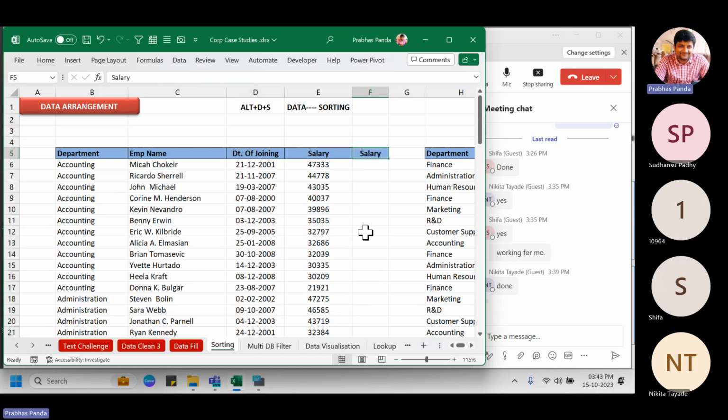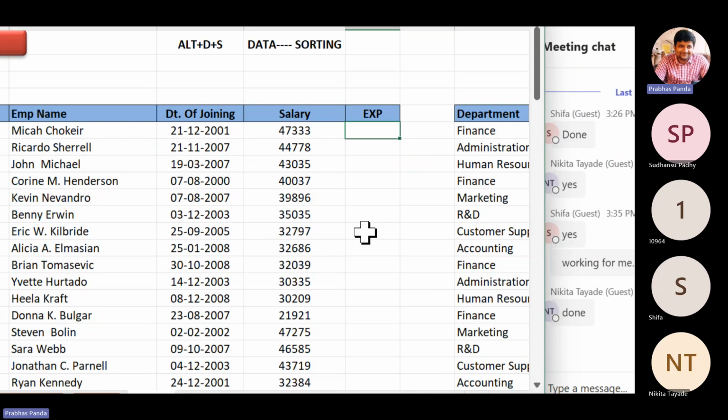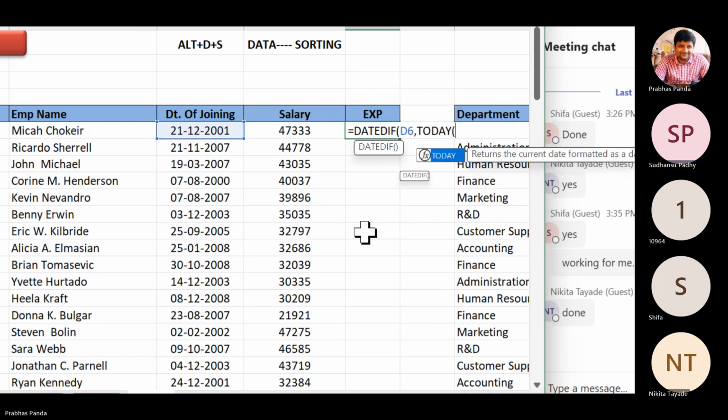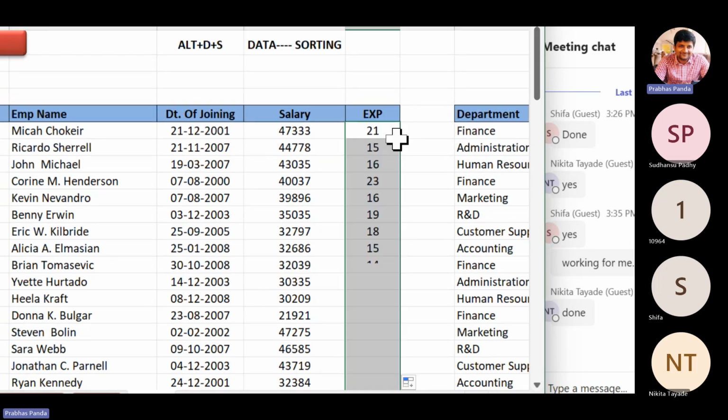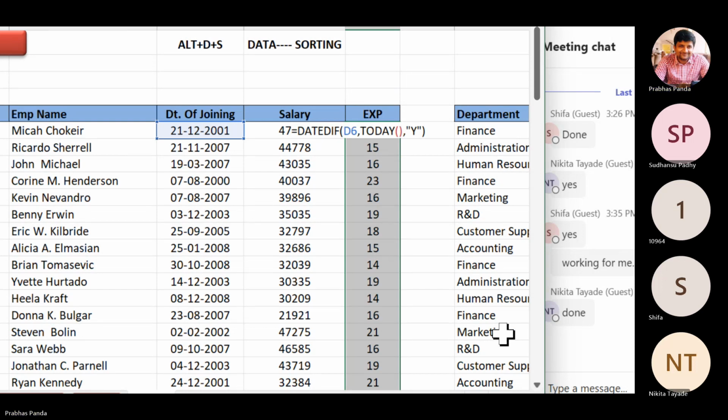Second one, if you look at our data, we have a date of joining. Then don't you think we could have created another column called experience of the employees? In day one, we discussed one formula called DATEDIF. Able to recall? Date of joining, comma, TODAY formula. Then within two double inverted quotes, we could have gone for Y. So Y stands for year. And we could have got the result like this. And the moment we apply this, it is also a value addition to our data. Give it a try.